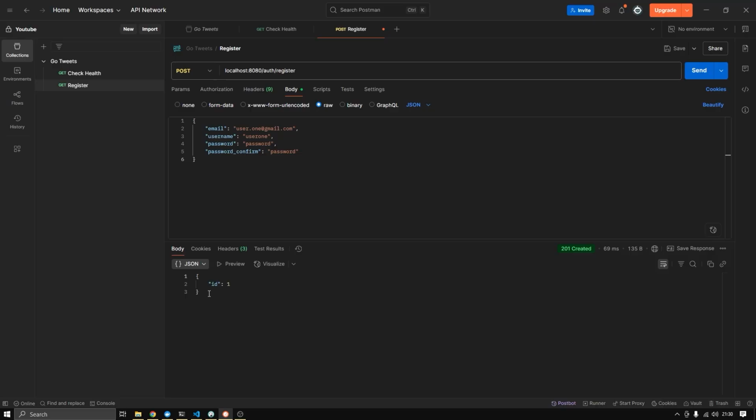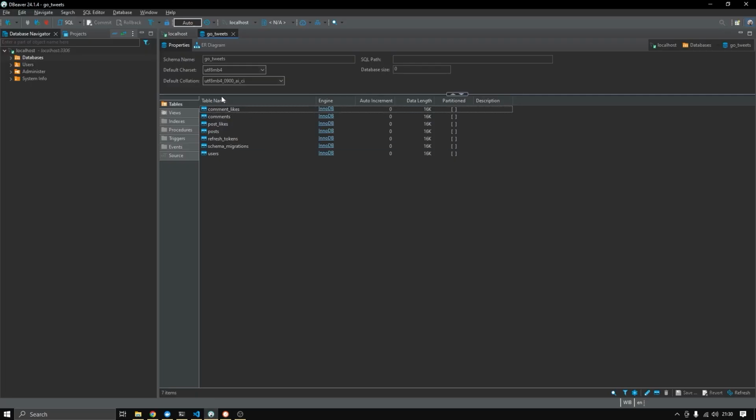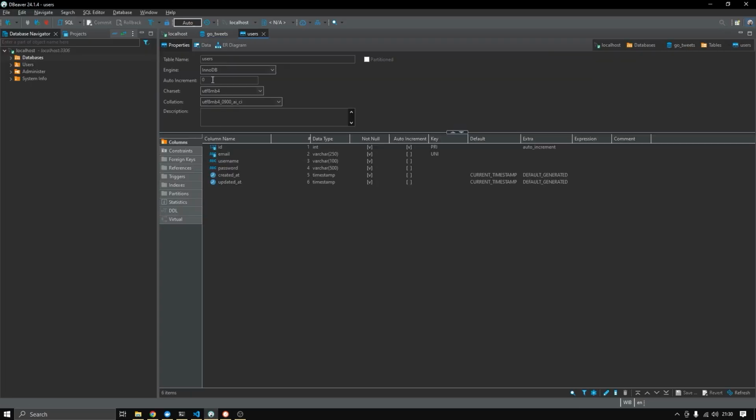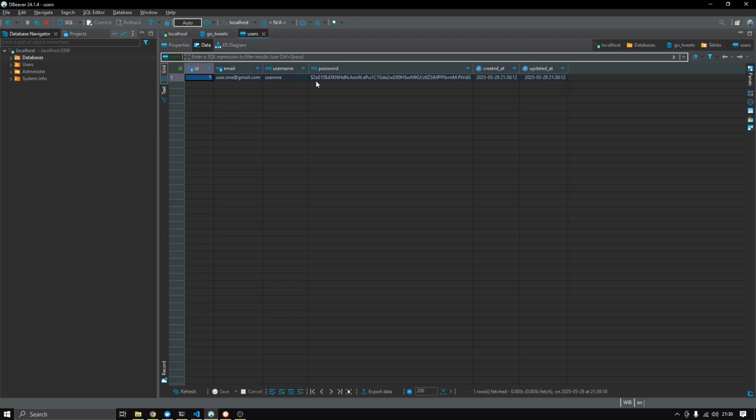The request is successful. Let's check the database to see if the data is saved. And yes, the data has been successfully saved in the users table.